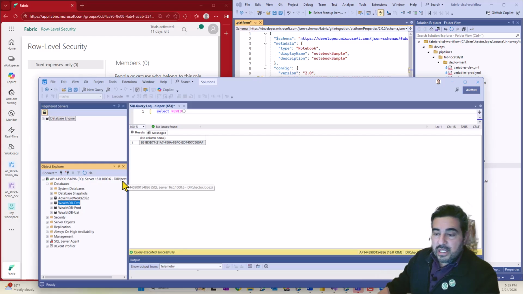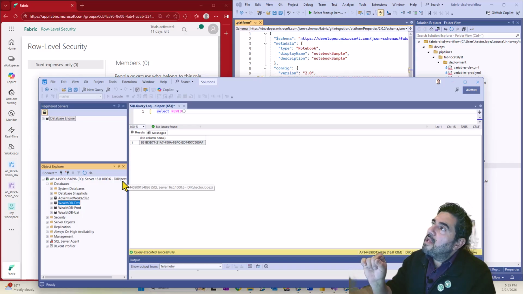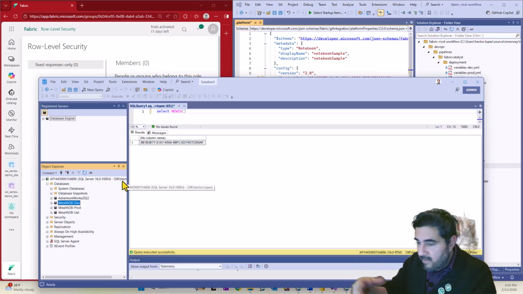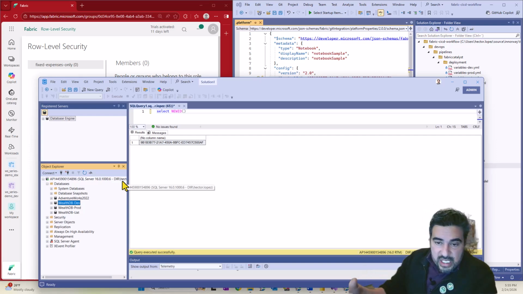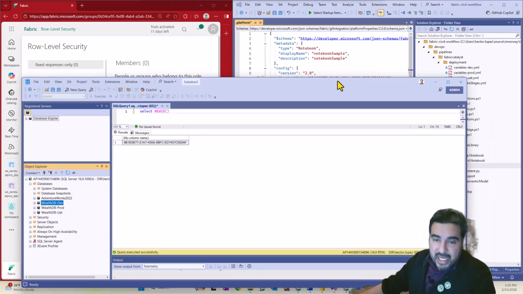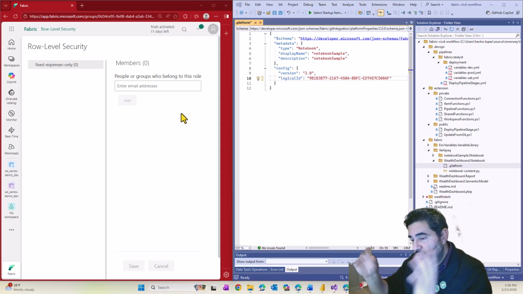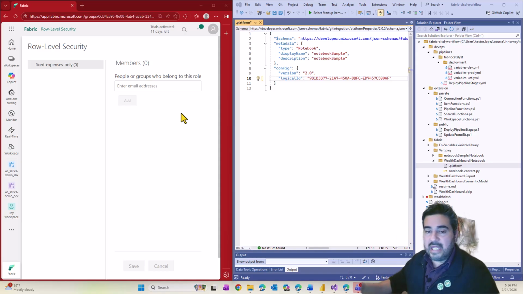In dev, I only have, I believe, 2023 information just for development purposes. In UAT, I have a couple more years, and in production, I have the whole database as is, as expected. A very common scenario is to have only dummy or mockup data in dev, in UAT probably a partial amount of the production data, and then in production the live version of the production data. So there are many different ways. This is my quick demo interpretation of this process.